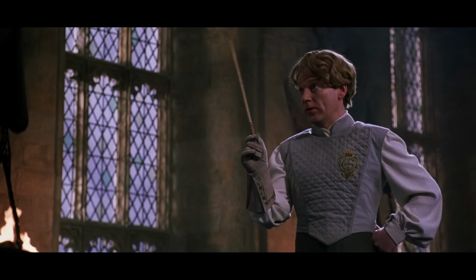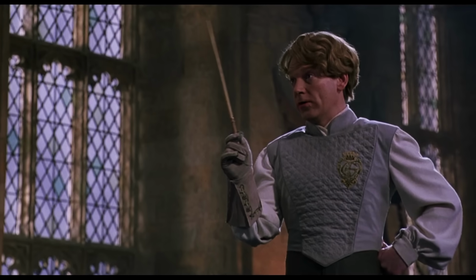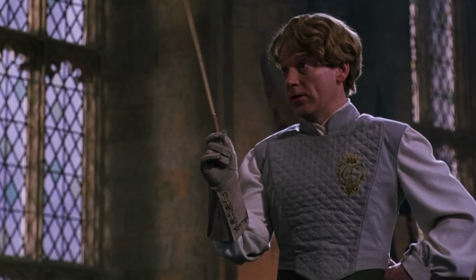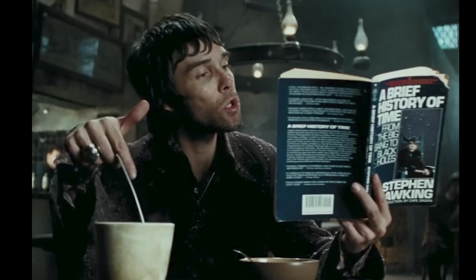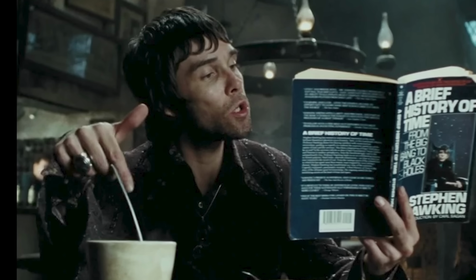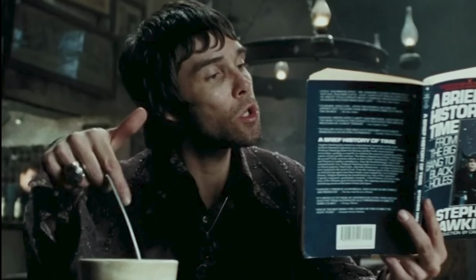Okay, so wands are important, and the relationship with their caster is important, but the first thing I want to look at here, before we get to multiple wands, is, are they necessary? We see some wandless magic in Harry Potter, and it's always a bit confusing. Wait a second, don't you need a wand to perform that spell? Well, here's the thing. Wandless magic only really stands out to us because of its ubiquity among the wizarding world that we have become familiarized with.